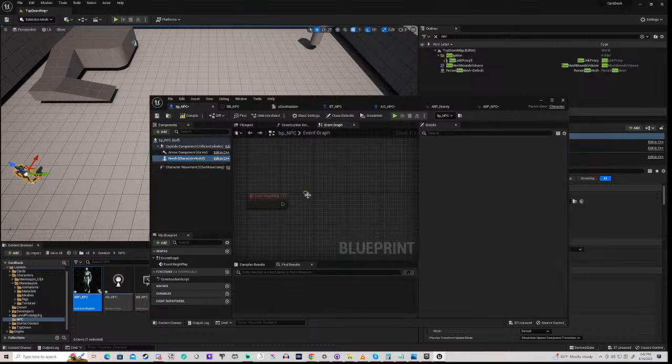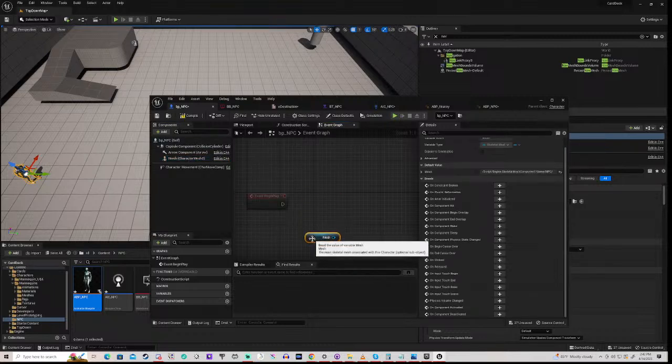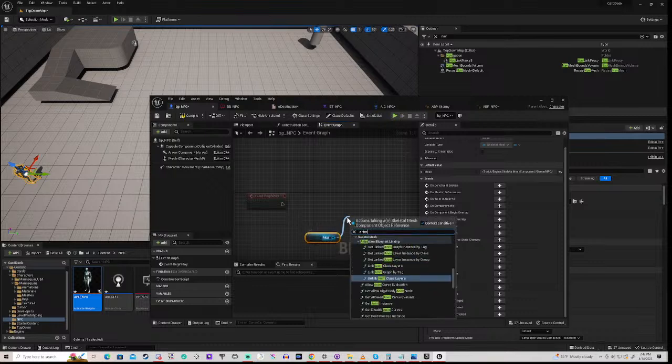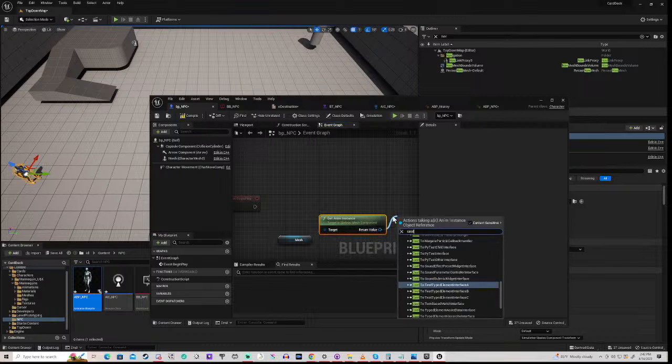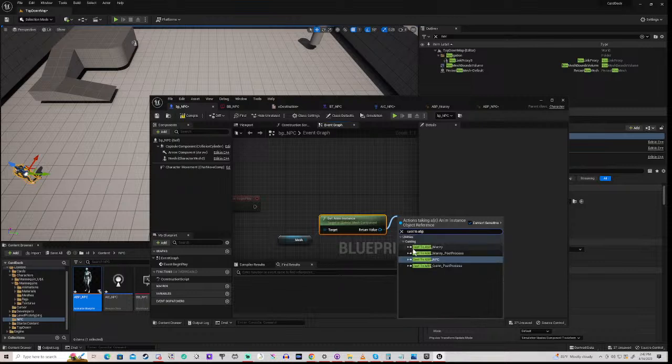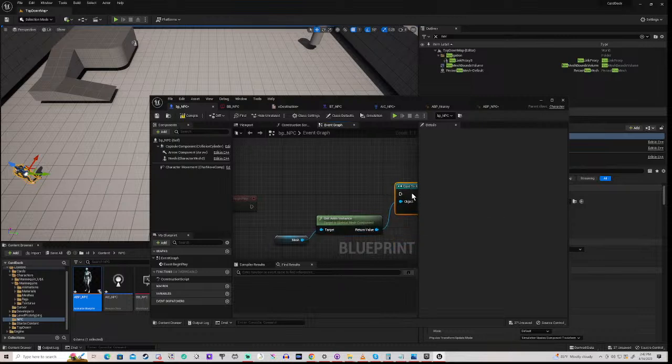we're going to grab our mesh, we're going to get an instance, then we're going to cast to ABP_NPC, right?